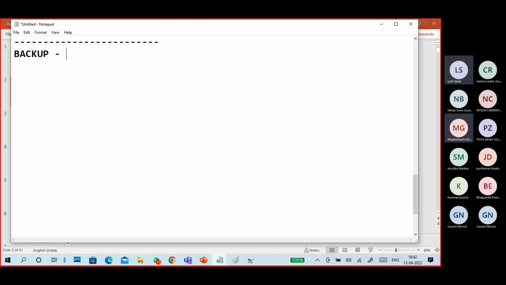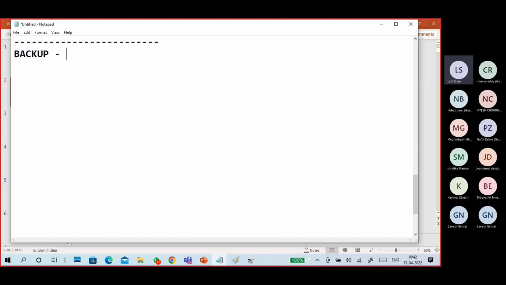Right, sir. Yes, sir. We can say like that, right? So we take the data from our system and put it somewhere else for safekeeping. If in case I lost some related data, for example operating system files, I lost somewhere, then I can take it from my storage. That is also what we call a backup. The basic definition of backup it is.